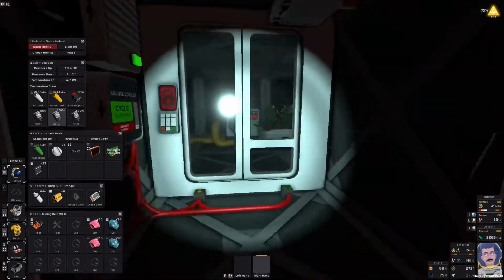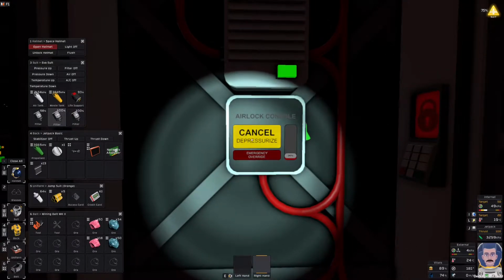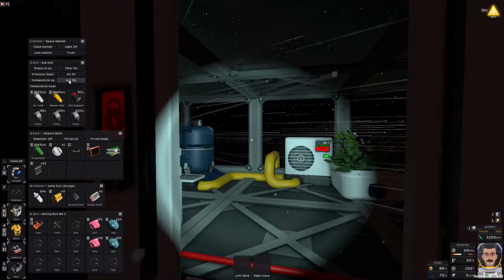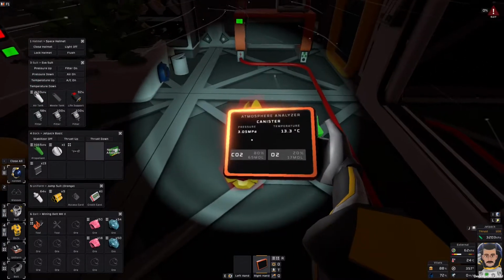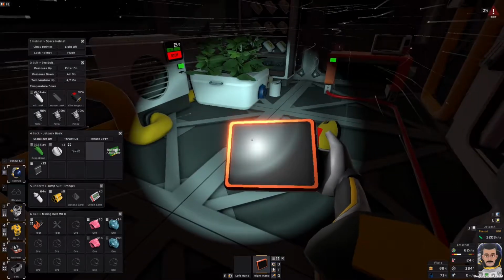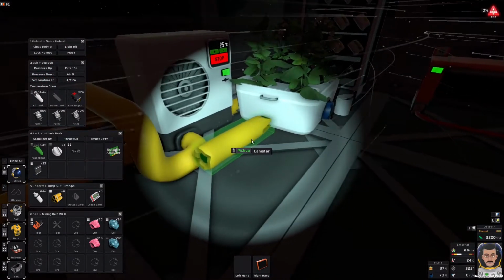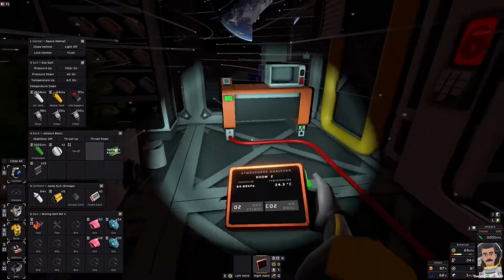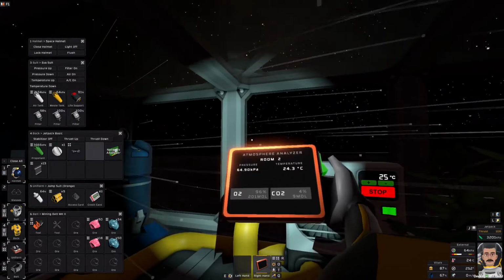Oh, the waste tank is almost full. Let's go in here. Take a look at our waste tank. Waste tank critical. You can see that it's just CO2 and O2, and plants like CO2. Contaminants other than just CO2 and O2. And we didn't overpressurize anything, so that's good.